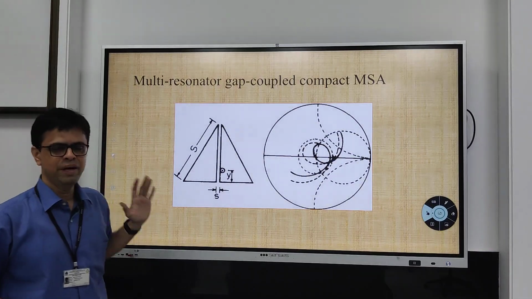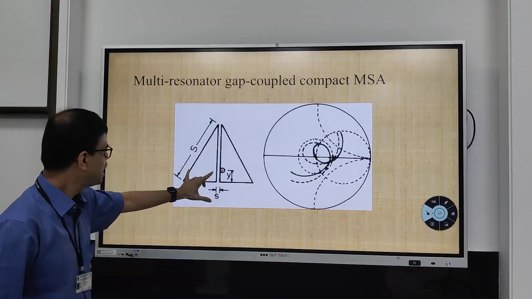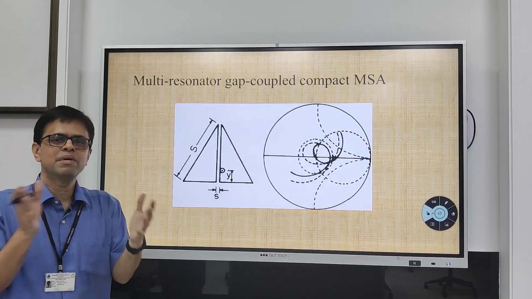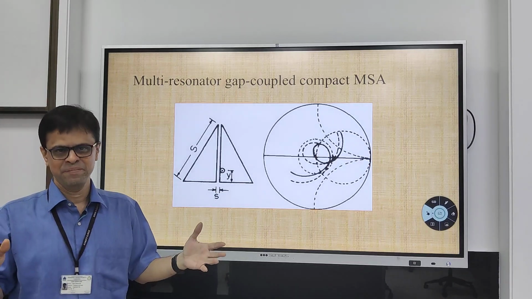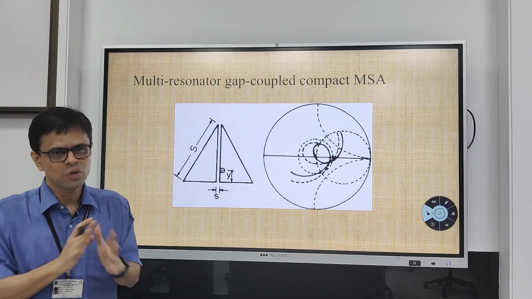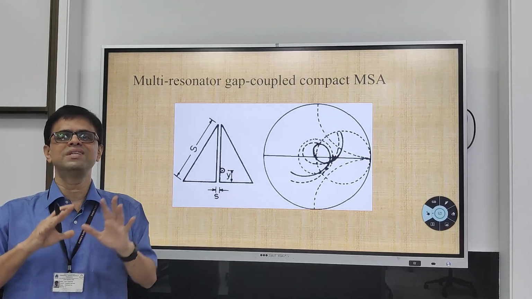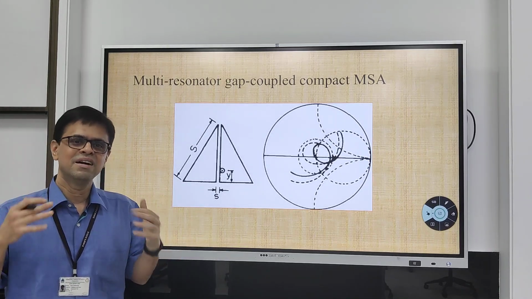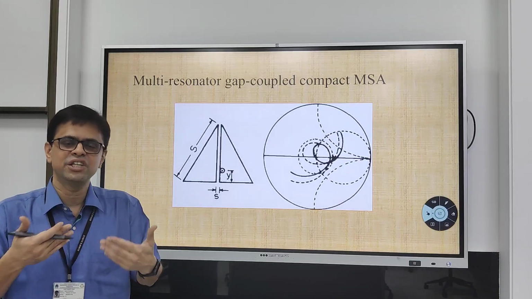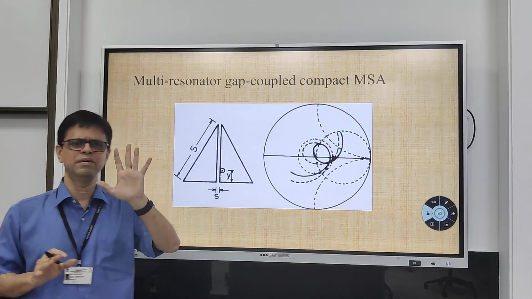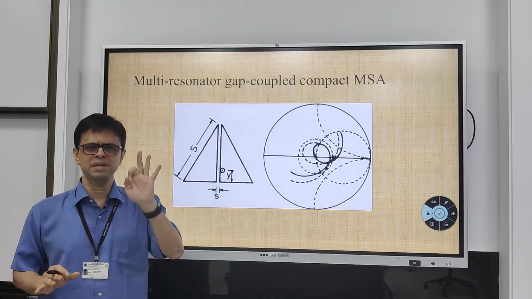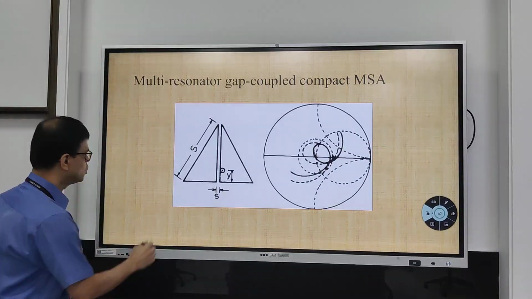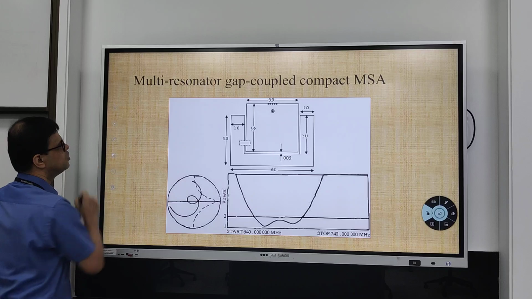This is what I mean by a configuration. Here I have used a two gap coupled half ETMSA configuration. Remember, the total patch area remains the same, so I am not losing the compactness of the overall structure, but I am increasing the bandwidth because I am adding an additional resonator. Remember, for increasing the bandwidth, the main concept is putting an additional resonator in the structure. Okay, so this is one such configuration where you can increase it.